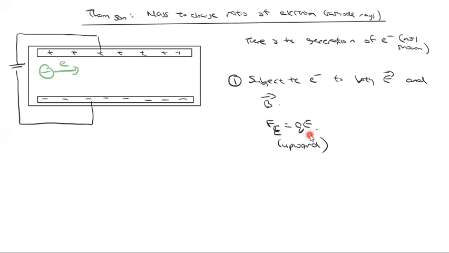Now from your magnetic field, you'll also get another force. So your electric field gives you this force, your magnetic field gives you this force. Now, there's a sine theta, of course, but I'm going to make it simpler. So we're just going to make it so that it's 90 degrees. So there's no sine theta that I need to worry about.